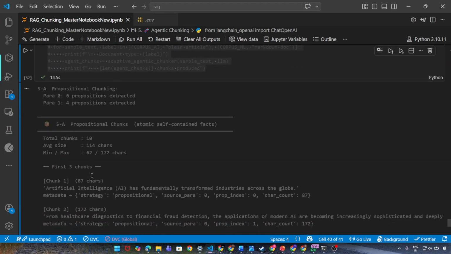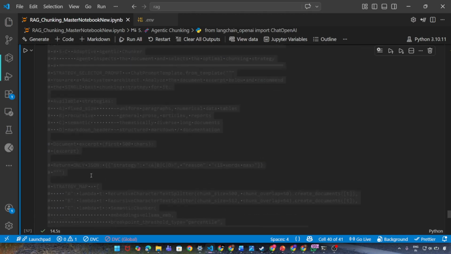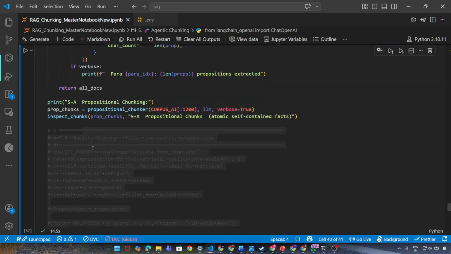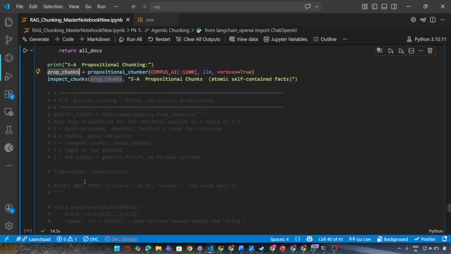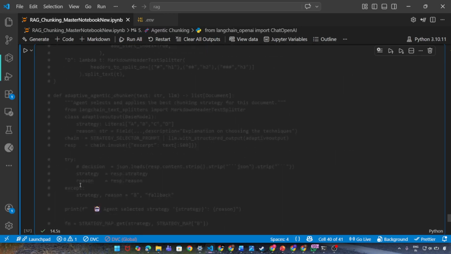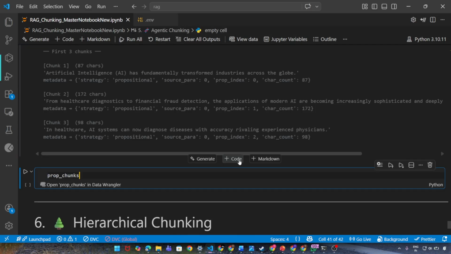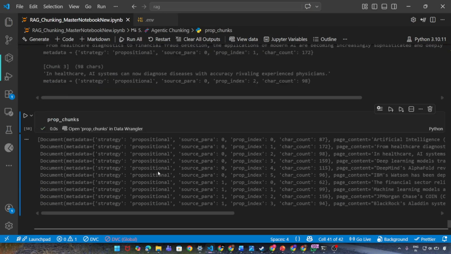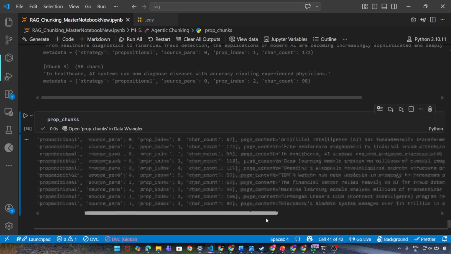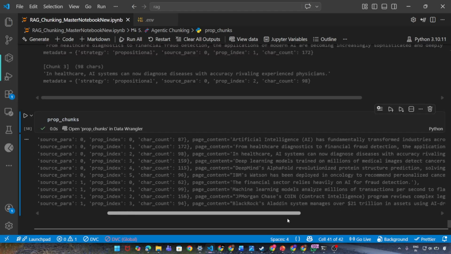Let's see the chunk. Let's try to see the chunk here. Execute this code. See, I got this chunk. The page content contains the propositions. You can see the propositions here.